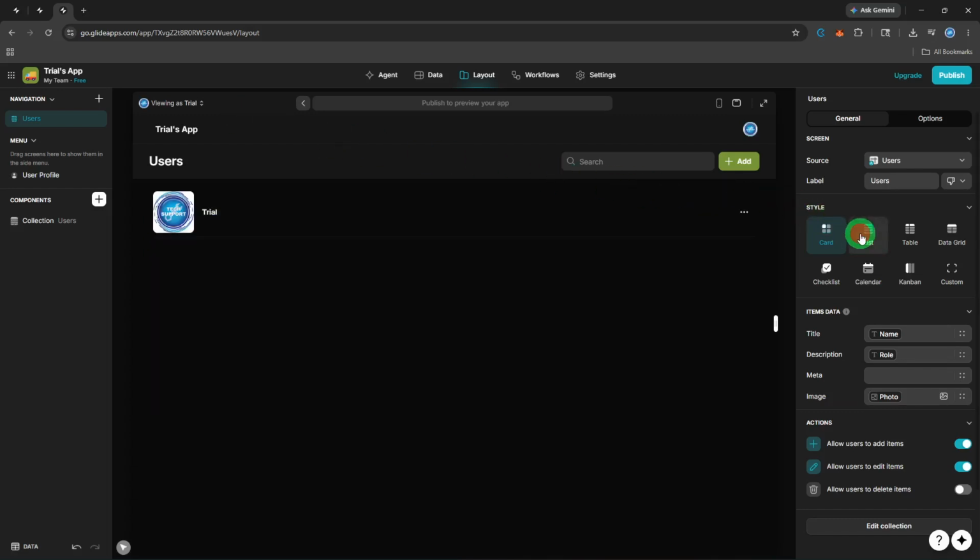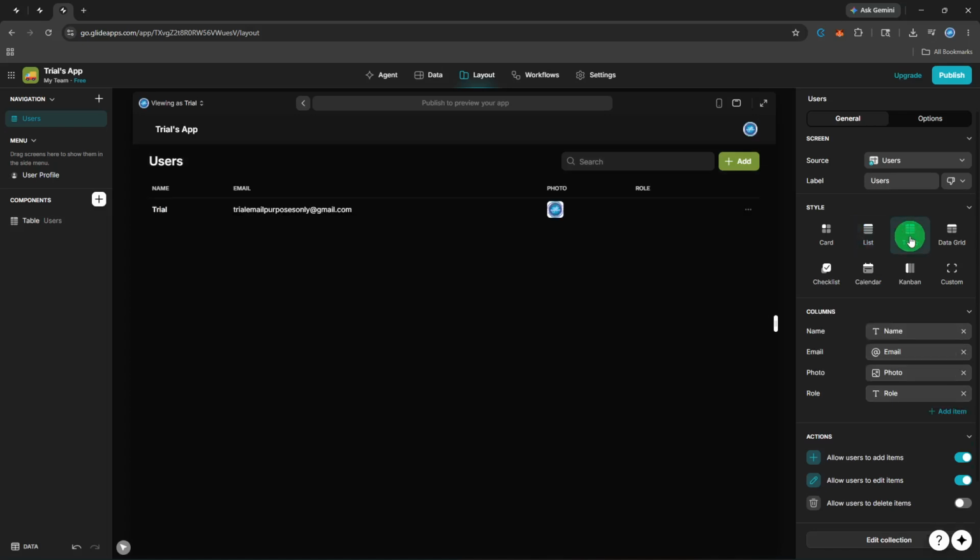Now, open the Users section. You'll see the user profiles for people who have accessed your app. Depending on your configuration, Glide may show details like a display name, an email, a photo, or timestamps. This view makes it easy to confirm that profiles are being created as people come in. If your app is new, this list may be empty at first. It will populate as more people access it over time.